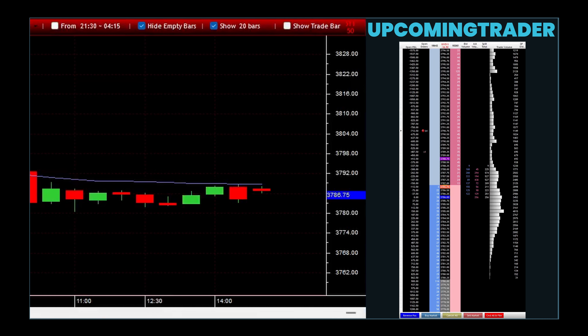Similarly, for a bearish trend, a gap down followed by a full-bodied candle with no shadows indicates strong selling pressure and suggests that the downtrend is likely to continue. Understanding these patterns and their variations can be crucial for traders looking to capitalize on the continuation of trends. It offers a clear visual cue that the current trend has strong momentum, potentially aiding in decision-making for entering or exiting trades.